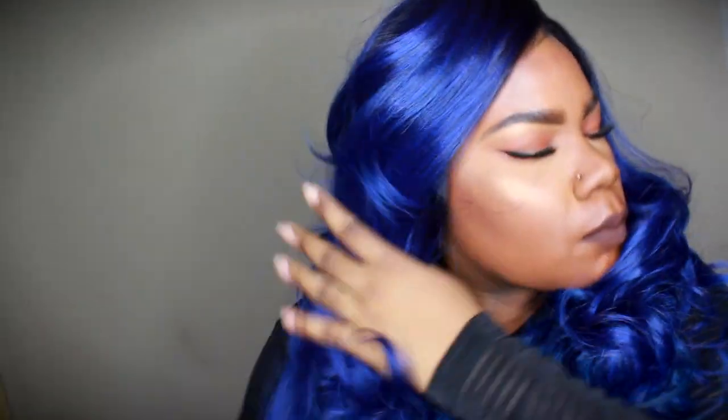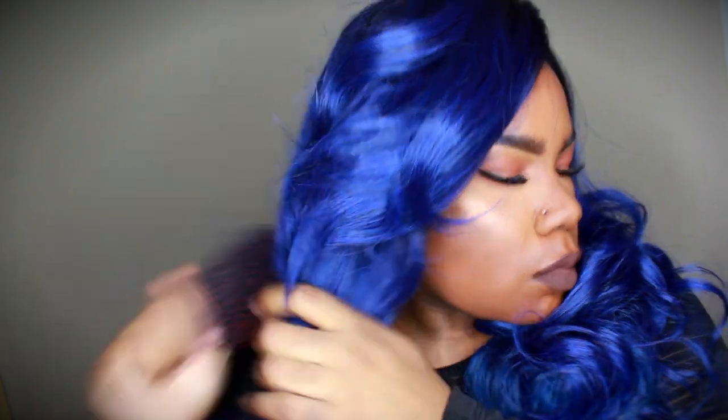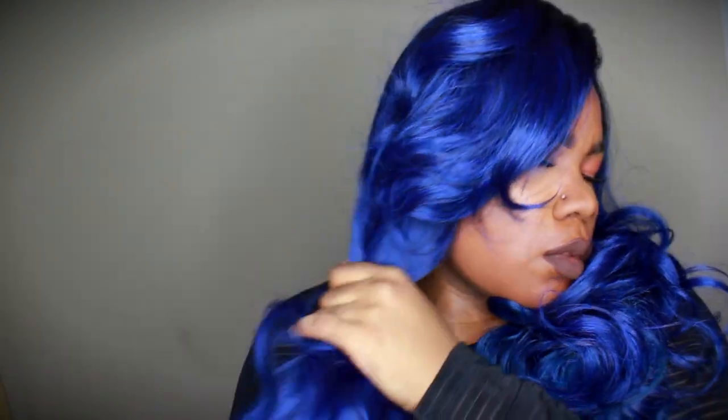Then I'm going to brush out those little Charlotte Temple curls to make it more of a nice loose, flowy, voluminous type curl. As you can see, it does transition like a 1b to a nice royal blue, but on camera it looks like just one solid color. In person I feel like it's more royal blue at the top and a deeper blue at the bottom.